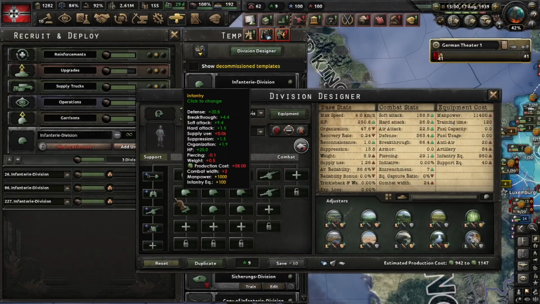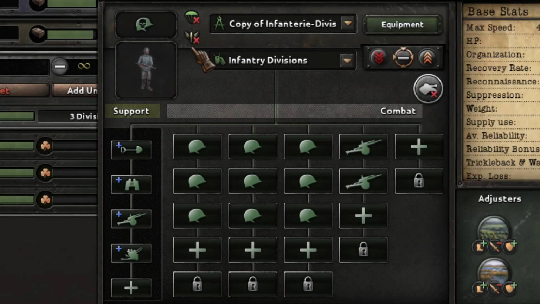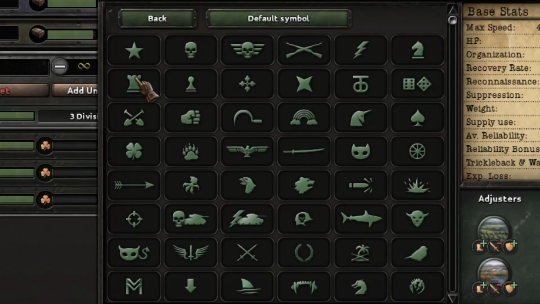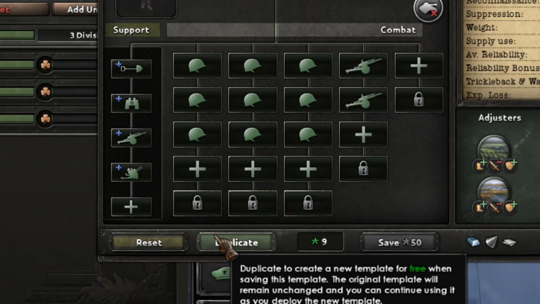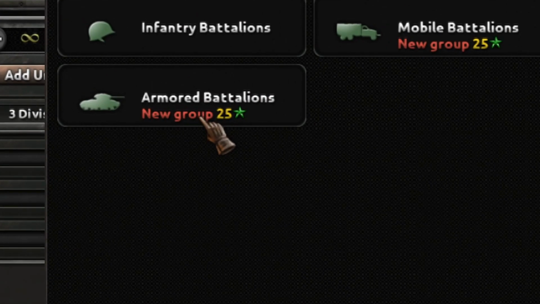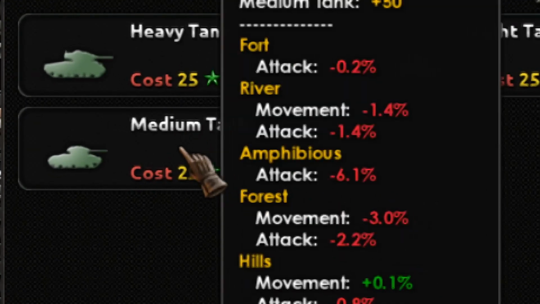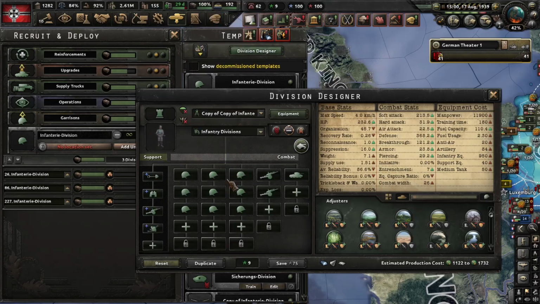And the next template is the elite infantry. For that one you need 2 artillery, and you're going to change the icon to the tower. For example, you duplicate and you should add here a medium tank. If you don't have the DLC, the steel pact, use a heavy tank, but I'm using a reinforced medium tank. That way the tank will provide the armor.